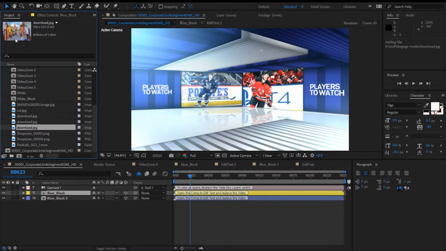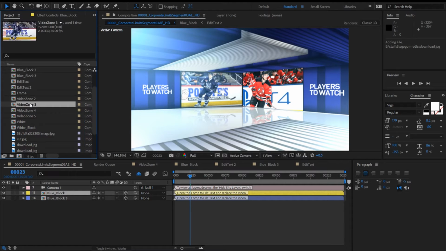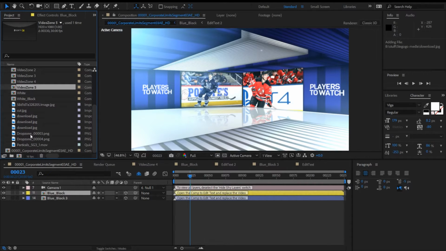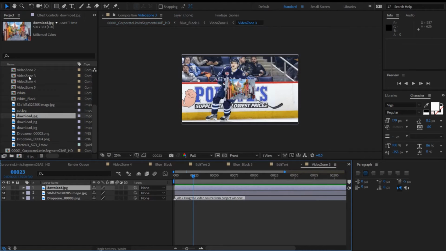This is your preview window of the image or the video. Click it. You want to figure out which one you want to replace. It's Video Zone 3 is the one we're going to switch out. These are where all of your images or videos will go in the Video Zone tabs. So you'll take the graphic and just drag it into Zone 3. Just drag it right in there and it'll replace it.